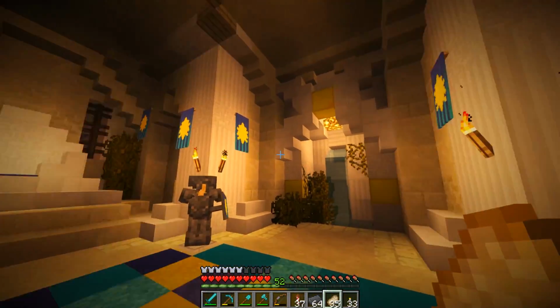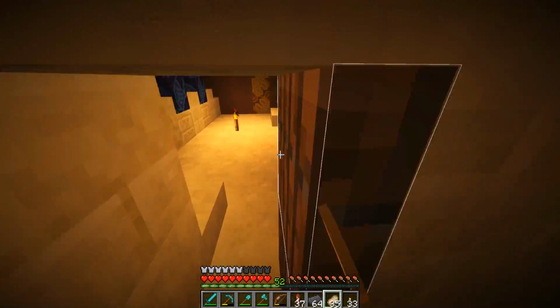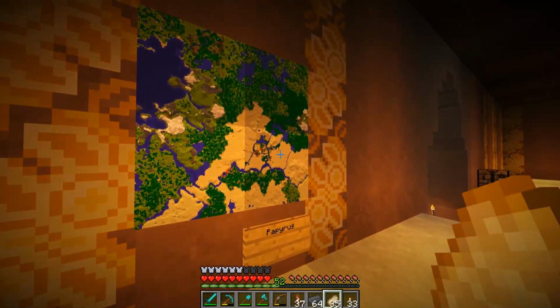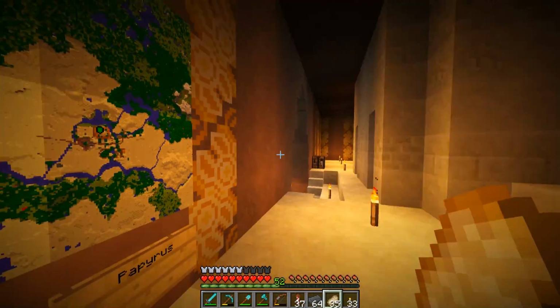But we spent a lot of time here building up these structures, creating a bunch of different things. You can actually hear some spiders in the background from the farm. But yeah, so that's kind of the whole area in there. There's just a throne room, then it comes up here. We got that nice little map. It's not the final destination for it right there, but that is our map of Papyrus. You can see it. It looks pretty awesome.